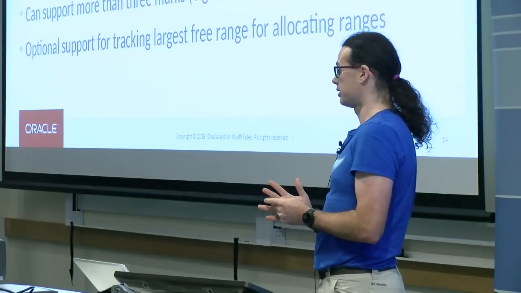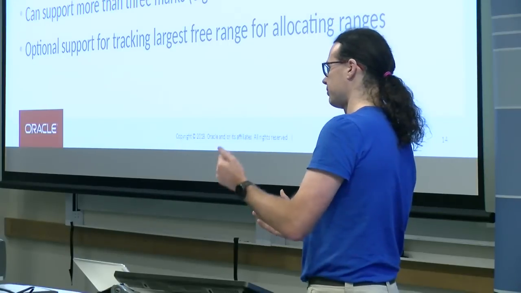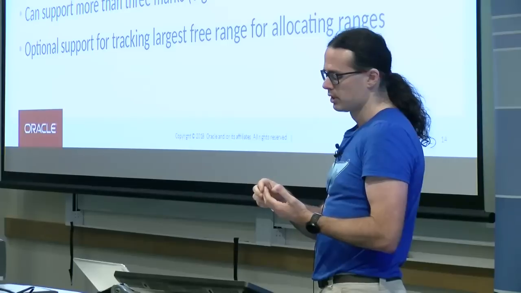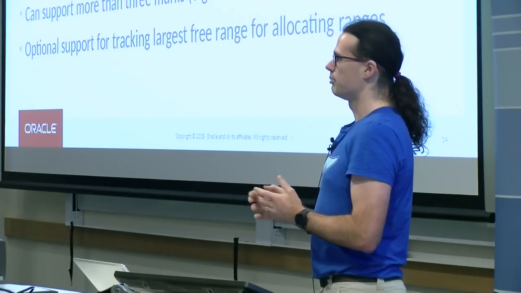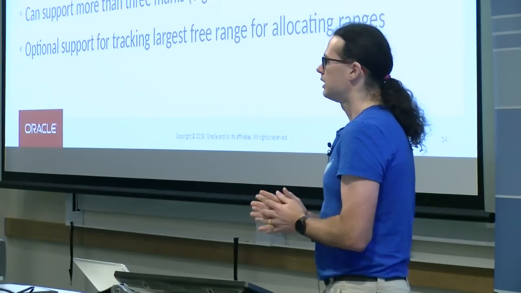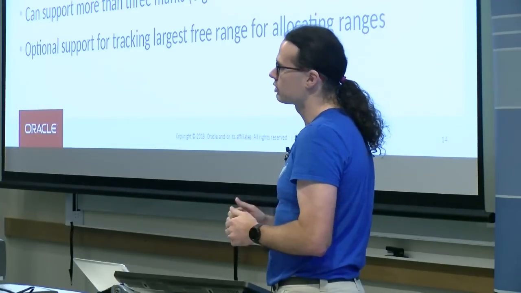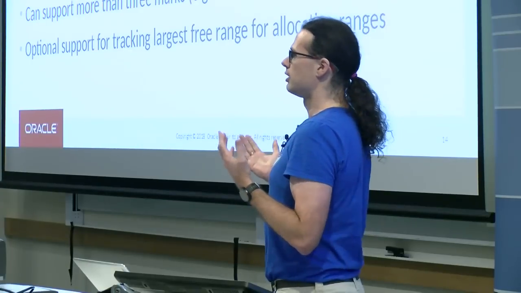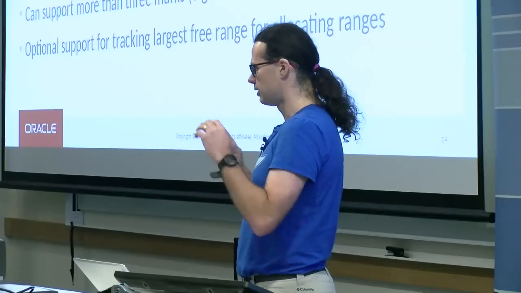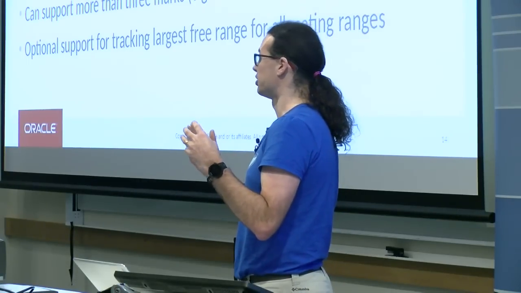The XArray has a test suite, which is at this point mostly focused on being a regression test suite. We have had bugs in the past, both in the Radix tree and in the XArray rewrite that I did. And so the tests are very focused on making sure those bugs don't reoccur. But Liam and I aren't done yet. The Git tree is public, but we're not publicizing it. I didn't put a link to our Git tree because we're not ready for people to dive in and help at this point. There's a lot of things which are in flux, but some of the tests in the test suite are going to check that the tree is not inefficient.